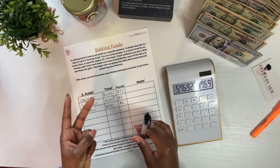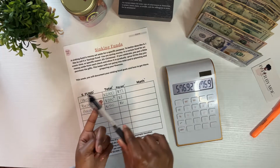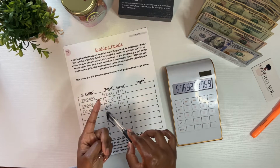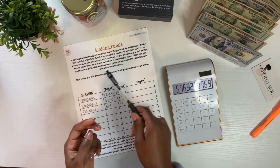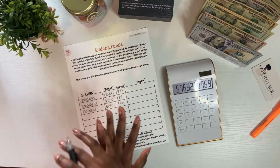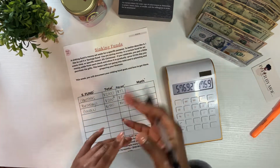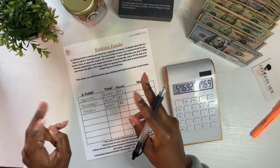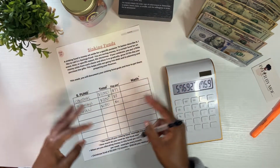She also has wiggle room because in October she's going to have a month where she gets 3 paychecks, as well as, I think, in April 2023, she gets 3 paychecks. So she gets 2 months coming up really soon where she gets 3 paychecks. So she has those extra paychecks to help her get out of debt, help her save more money, not just with emergency funds or savings accounts, but also with these saving funds, aka sinking funds.